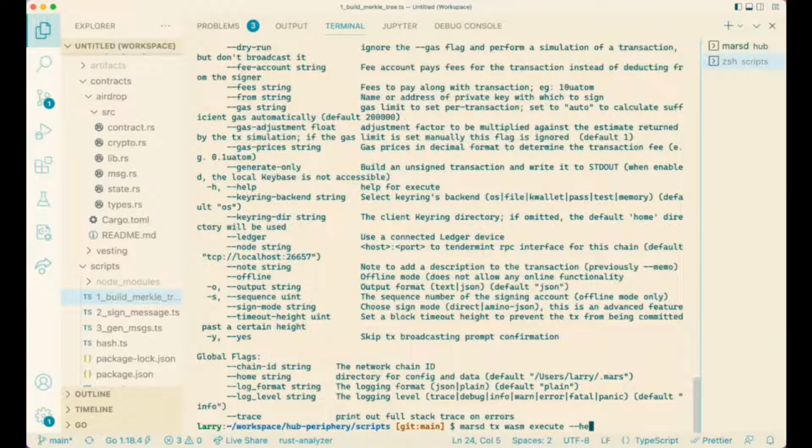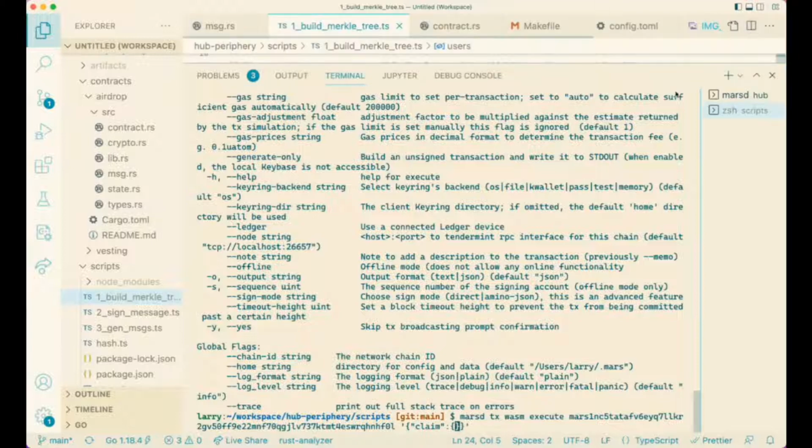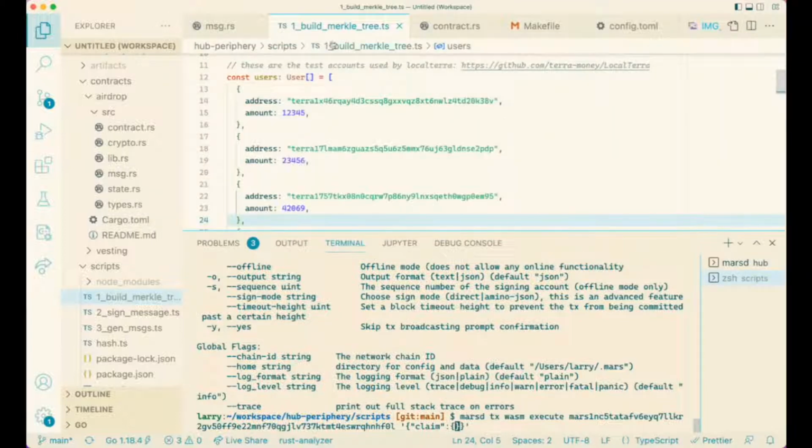So our contract address is this. Our JSON execute message is claim, within which we need to provide a few parameters.